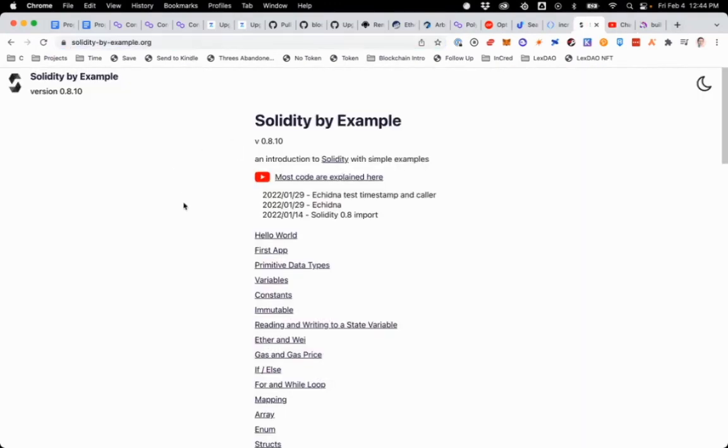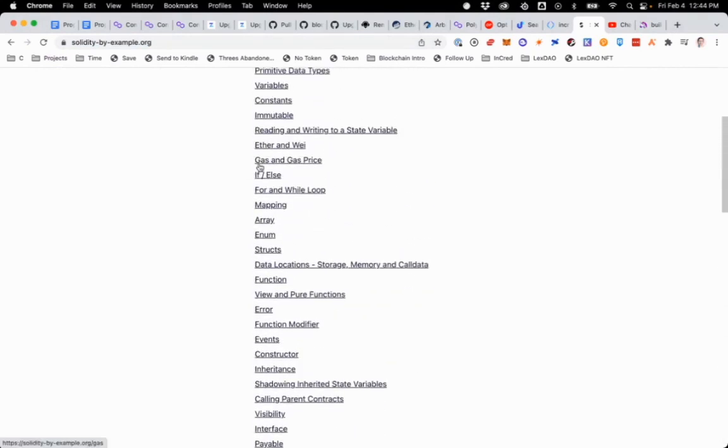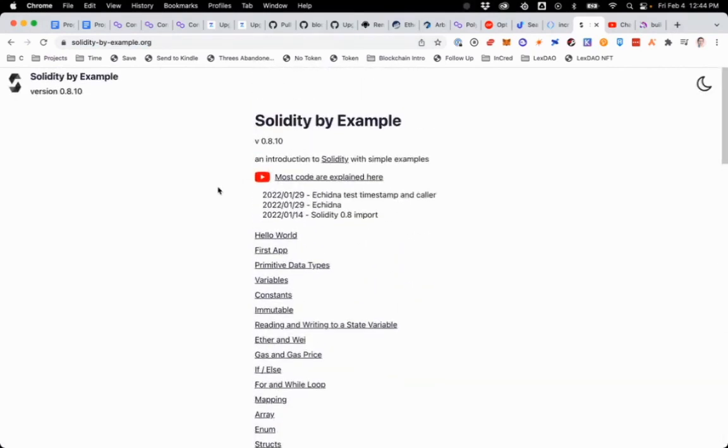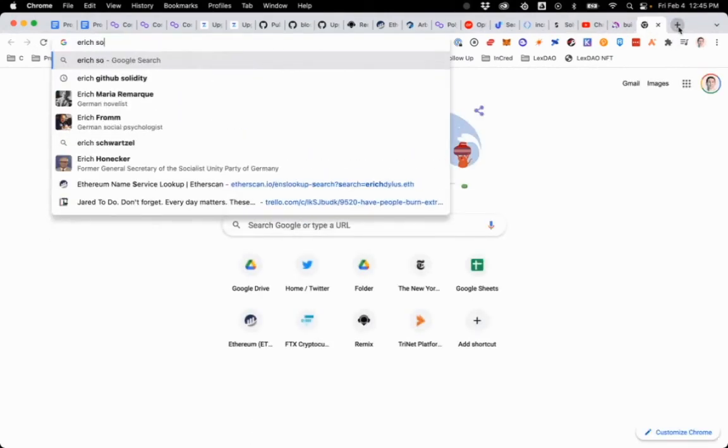And Solidity by Example is just a really easy place to march through these one by one. It actually doesn't take that long. Read the code, try it in Remix, and play with it. Those are the three that I found most helpful. I don't know if anyone else has good resources. I know Eric's on the call. Eric also made a great list. Eric's repo for his 100 Days of Solidity has some good ones, and I know Solidity by Example is in there.